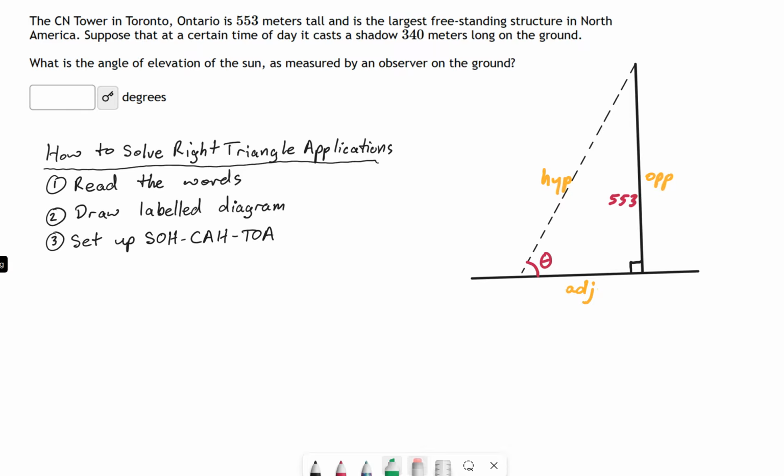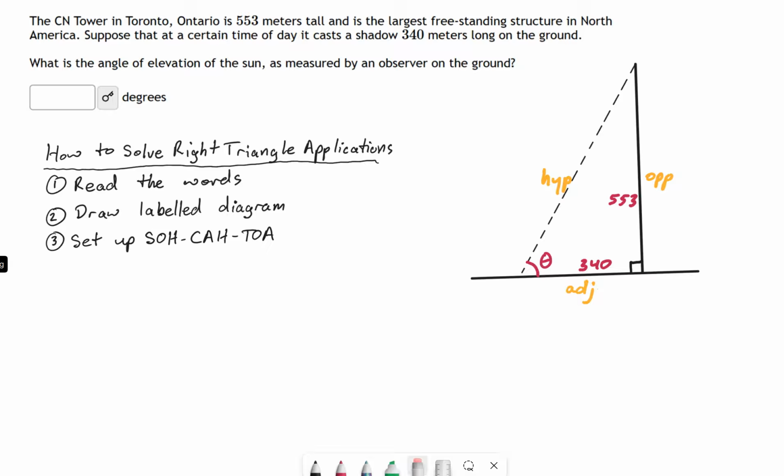In this problem, the shadow seems to be a point of confusion a lot of times. People say it casts a 340 meter long shadow. Well, somehow you get the idea in your head that this is a 340 long shadow, like from the top to the ground. No, that's not how shadows work. It's talking about the length of the shadow along the ground. So that's over here, 340 on the ground where the shadow is.